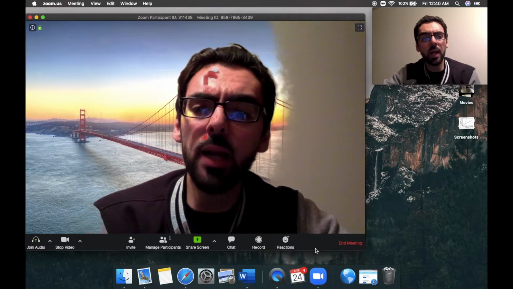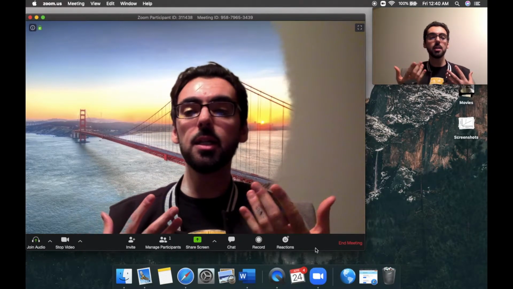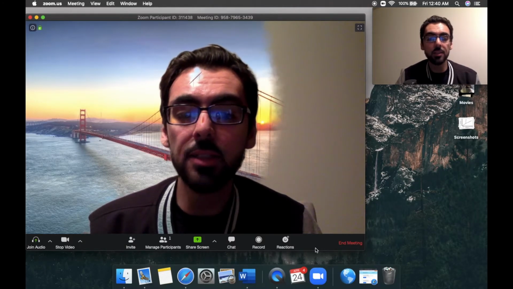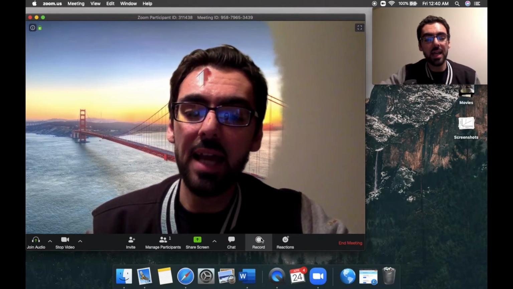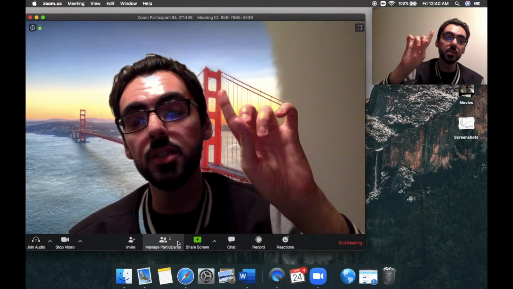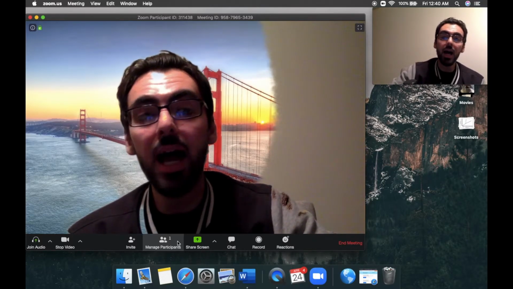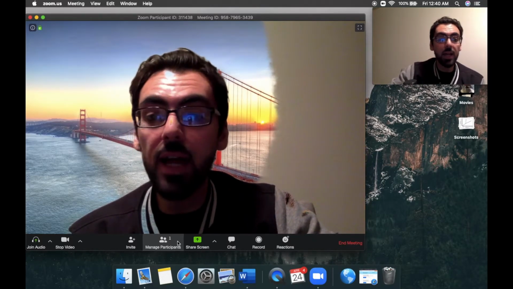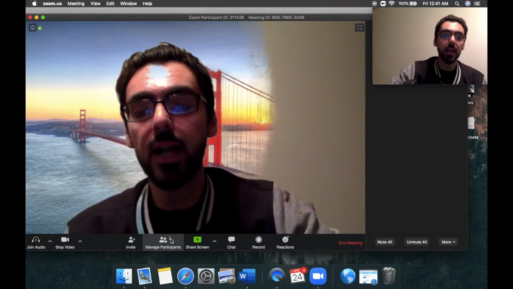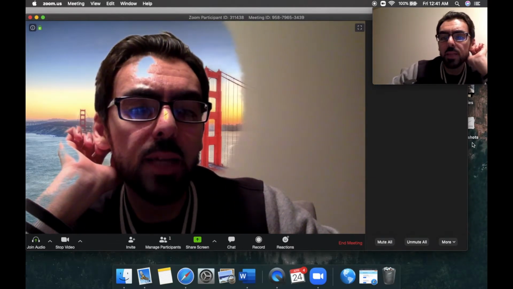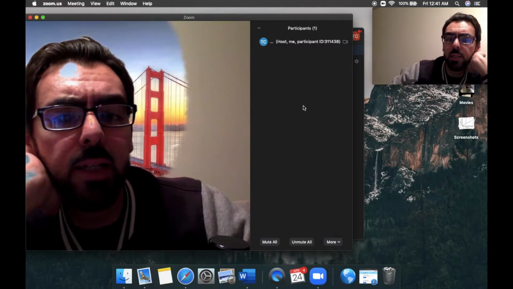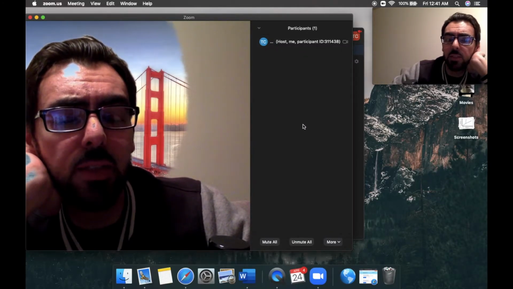Another thing that I want to point out, though, is that inevitably, students will enter your room. Right now, I don't have anybody else in the room but me. So if you look at this icon here, it says Manage Participants, and it says 1, because right now there's only one person in the room, and that's me. However, if I had 30 students in the room or 30 staff members, it would say 30. And I would click on it, and I would be able to see a long list of all the people who were in this room. Now, I'm not seeing that now, obviously.